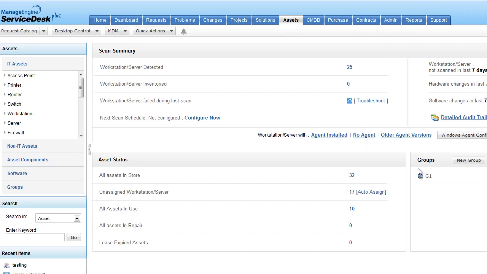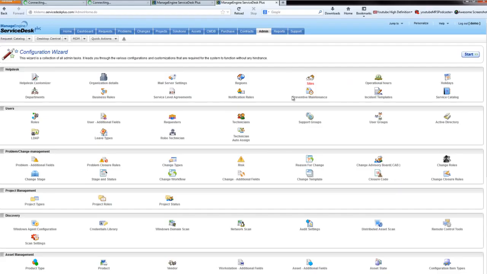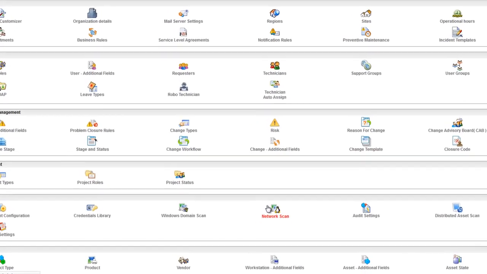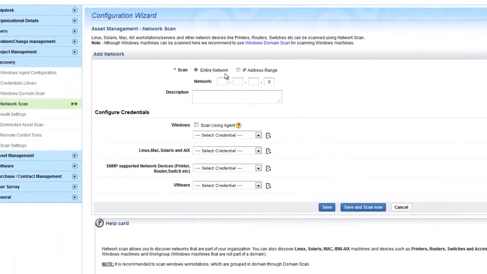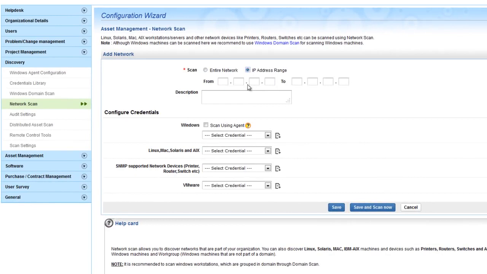For all other SNMP devices, you could choose the network scan. Anyway, it has the IP address. You can define your own range, giving it under Admin tab, Network Scan. Under Network Scan, I can give my network range as an entire network, or it could be an IP address. I can define my range here. Under Configure Credentials, I can use different types of credentials under Scan Type, for Windows, for Mac, for SNMP, or even for VMware.